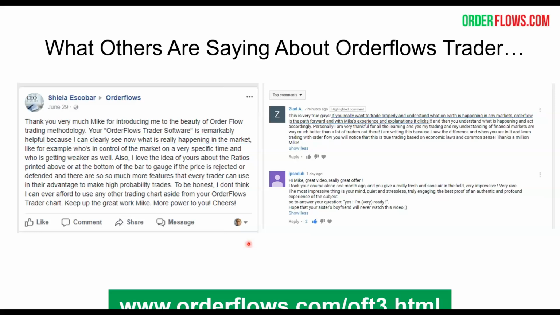I release things, either indicators or a course, and there's people that buy it, and then they refund it. Okay, like a course, they buy it, then 2 days later, they refund it. And they do that over and over, right? I got one guy who bought 5 of my indicators, and then within 2 or 3 days, he would do a chargeback. I mean, okay, if it's really so bad, why do you keep buying it?